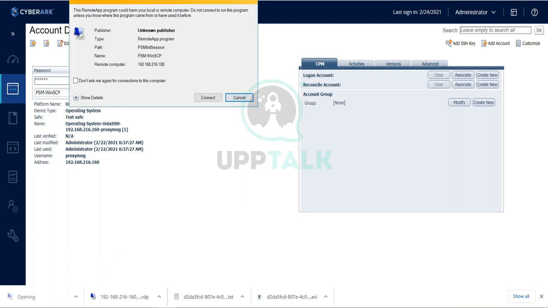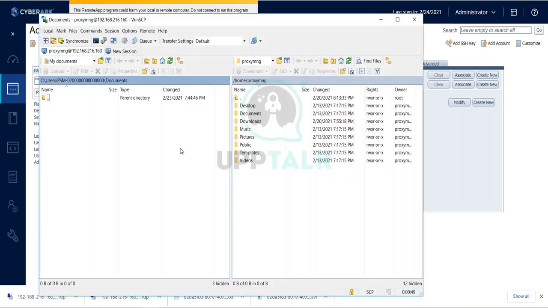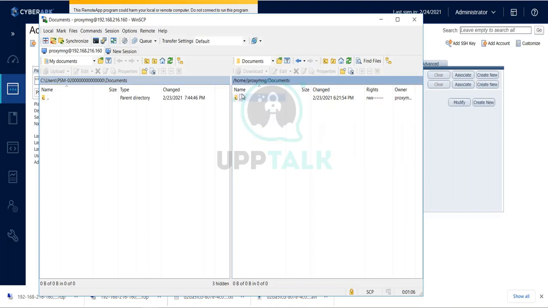Maybe, for example, FileZilla is also supported with CyberArk, so you can use it. Now, I'm putting files on the target system or importing from the target system, which would be recorded as well. So someone can see what I have transferred from and to my target system. Okay, here I can navigate the folders of the target system as well, whatever folders I have.